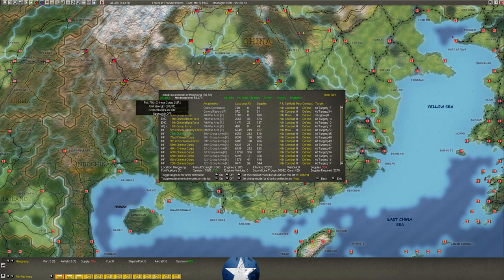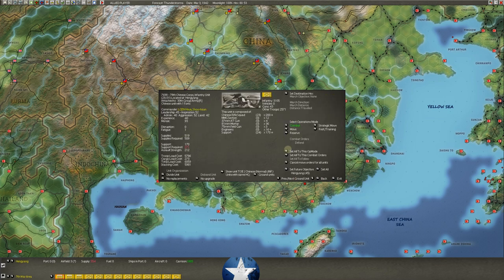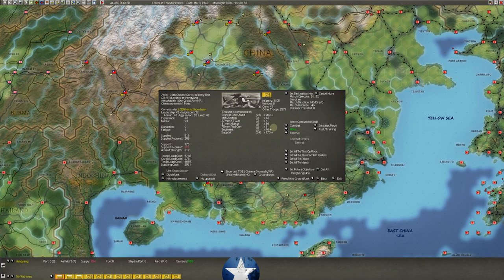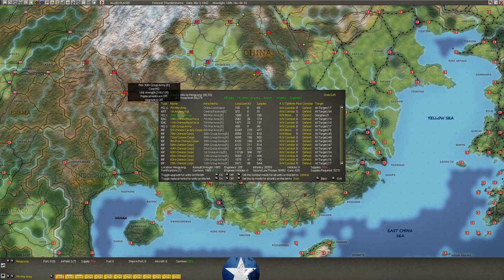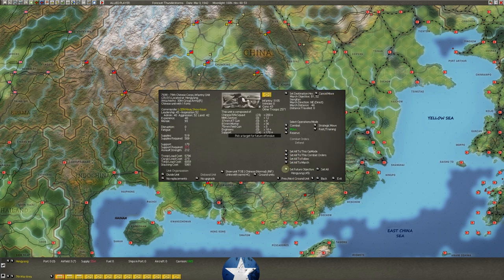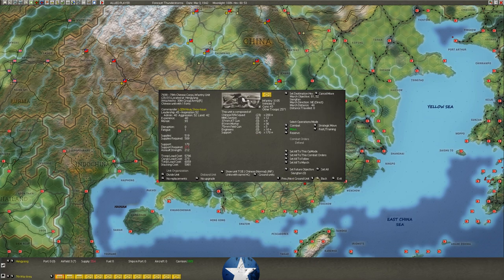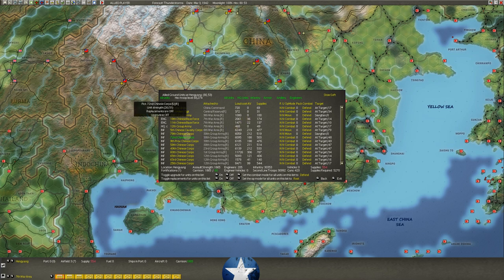Okay, so let's move all of these. We'll just go to move. Let's move them all to this base with their command. So we're moving 30th Group Army up, which is attached to 9th War Area, and we're going to have it backstop Changsha and Hangyang. Okay, so we did the first one. Did I change the objective? We could always do it when it gets there, but I like to do it right at the time so you don't forget it. Okay, and so that's one, and then, of course, we'd do two.